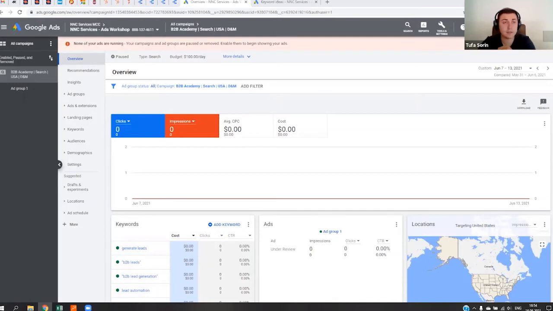In the beginning of any new campaign, it's all about gathering data. It's good to start the campaign for every topic you have, not only selecting them into the ad groups, afterwards dividing them into desktop and mobile users.